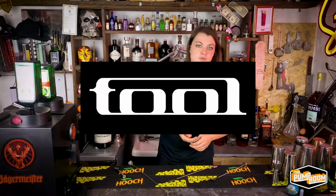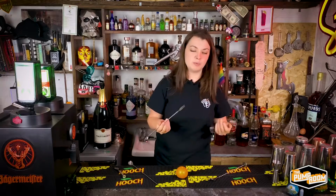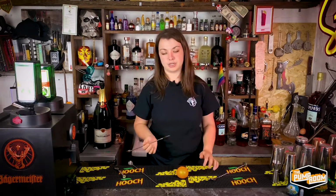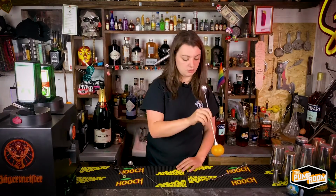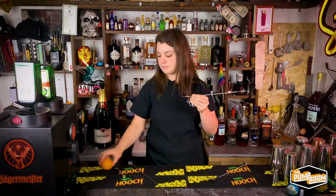When it comes to bar spoons, they're kind of like a multi-purpose tool, like a spork, which is like a spoon, knife and a fork, which you use when you go camping. On the Japanese bar spoon, you'll notice that you have trident prongs. The great thing about these is, obviously, I wouldn't recommend you use it in competition to grab stuff because it will pierce your garnish, and you've got to get it off. But if you're using it to grab garnishes to muddle, whack it in your glass. Obviously don't whack a whole orange or tangerine or a satsuma in your glass. The spoon itself is usually for measuring 5 mils.